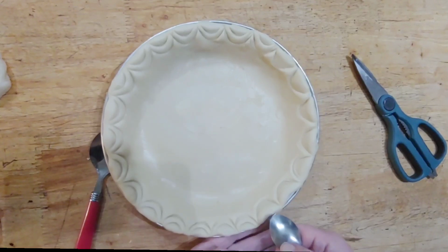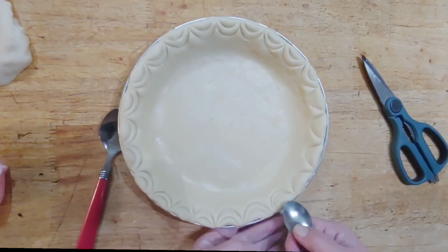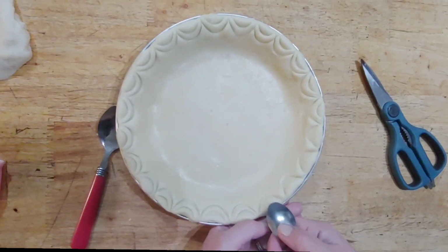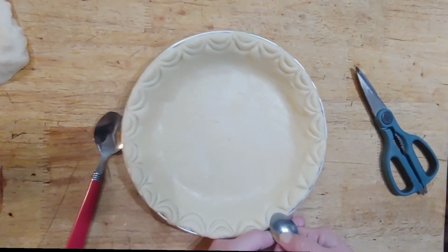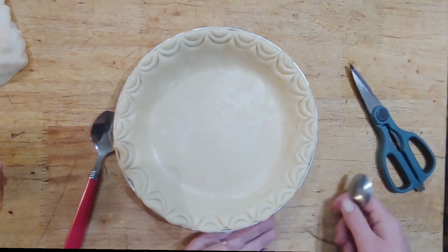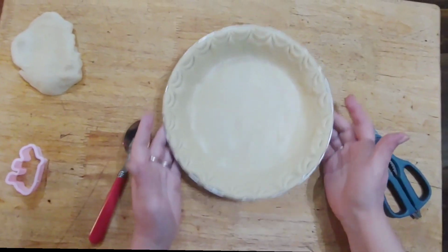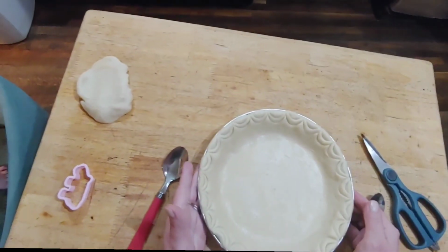And if you mess these up, you can just start over again. It's no big deal. Just use your big spoon to flatten it back out. And then use your small spoon to go back into the center. Okay, now we're going to put this one in the freezer until we're ready to cook pies in a few days. Okay, and repeat with the next 3.